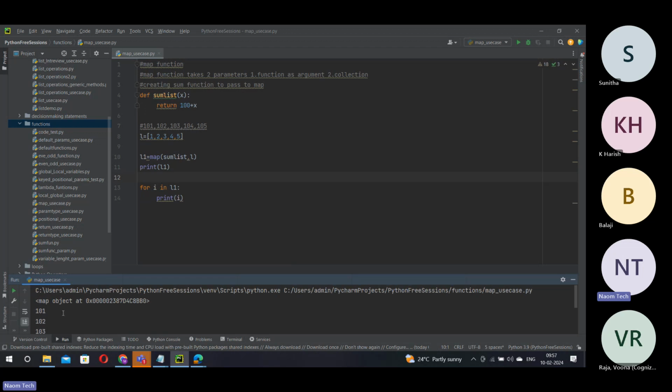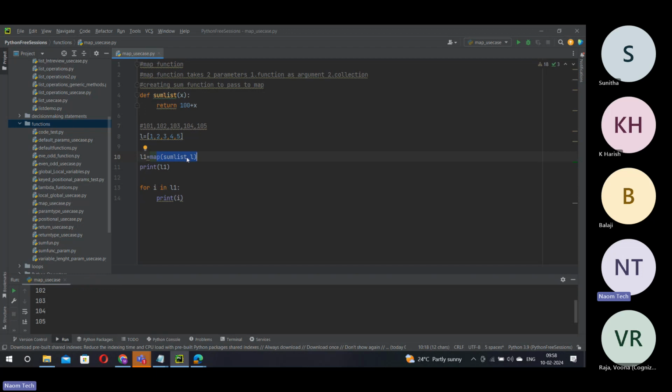What is the point here? If you don't apply any casting to list or something else, you don't need to worry about it. But what should we do? We have to simply iterate over the map to get all the values that are accumulated inside this map. Accumulated means stored inside the map. Just iterate that, and when you print it, you can see all the results that are inside the map after performing the expected functionality through the map function. I hope this is clear, friends.